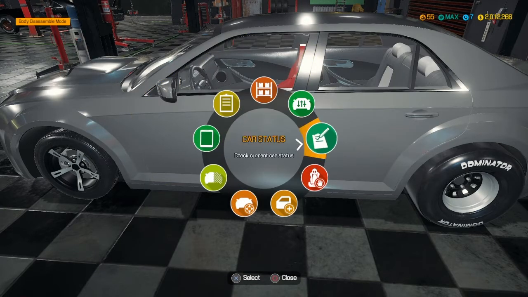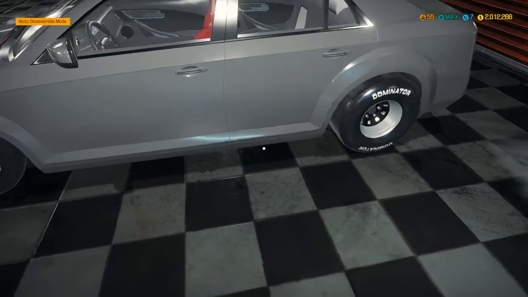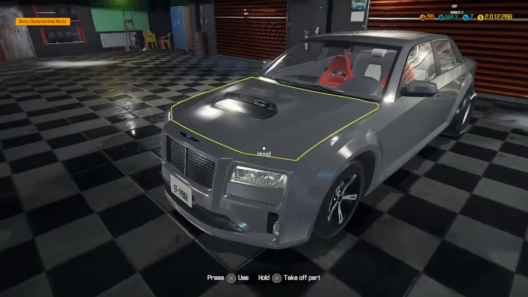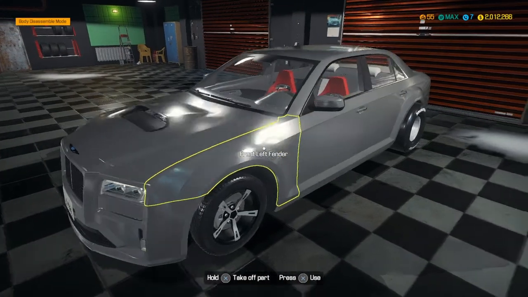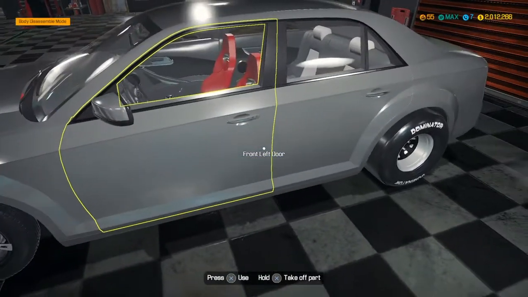Okay, so yeah, I'll show you guys the tune. So final ratio is 3.70, first gear is 3.10, second is 2.0, third is 1.30, fourth is 1.0, fifth is 0.80, sixth is 0.60. So this is a tune that you guys can work on if you want. And I know I'm kind of treating this game like Forza, but I love tuning drag cars and seeing how fast I can make them go.